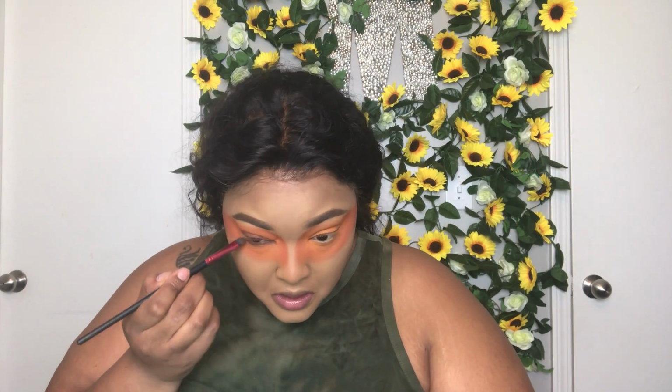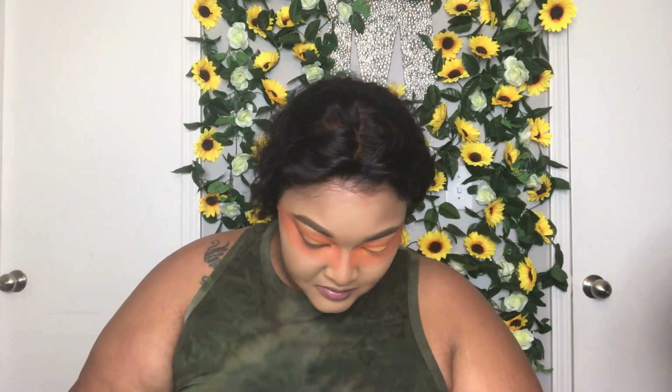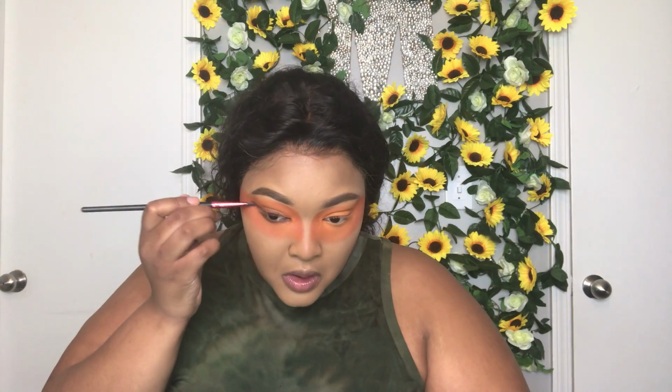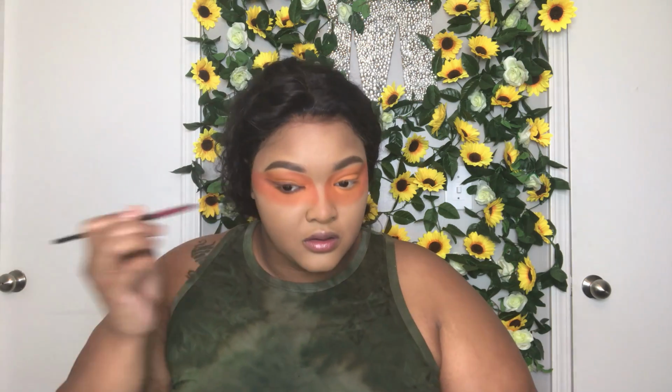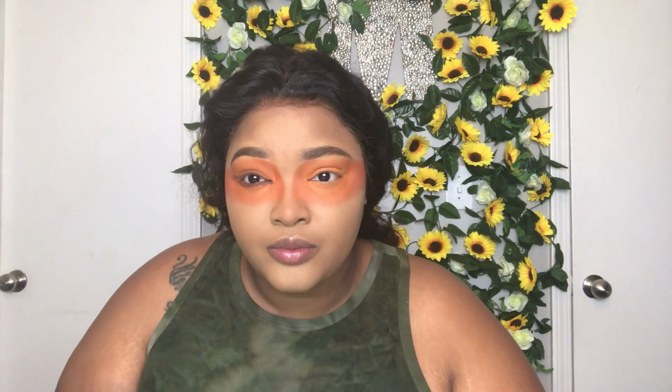I don't know if it was because I didn't really want to go super pigmented, but I'm going in with a dark brown and kind of bringing the eye in, like a liner at the bottom and the top. I don't really do liner in general, so I may do waterline liner, but I really didn't like this. I feel like it kind of took away from the look a little bit. So yeah, I didn't want to do that.